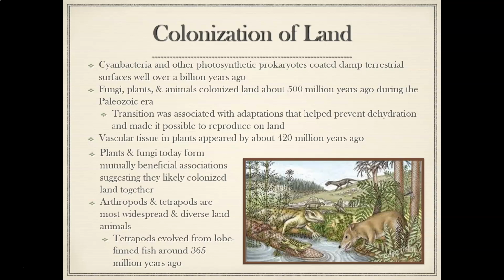And that transition from life in the water to life on land meant that evolutionary adaptations had to occur, because now we're taking you out of this completely surrounded watery environment to a much drier environment on land. So the ability for them to move up and out of that water meant that they had to evolve adaptations to prevent dehydration, and also reproduction was a hurdle to getting on land as well.